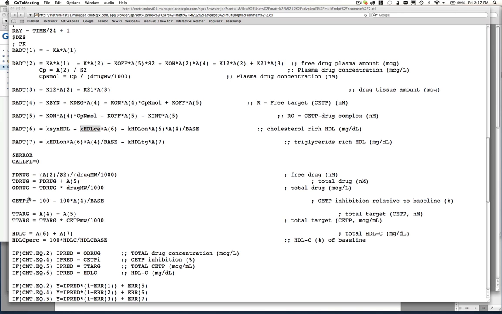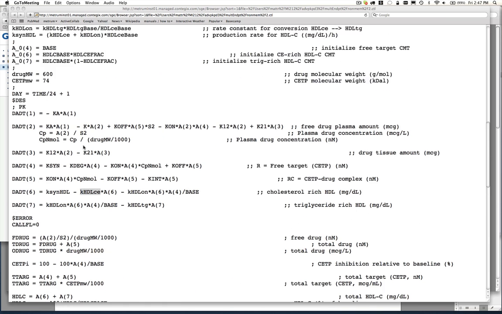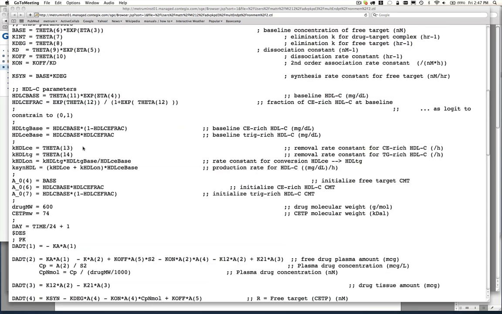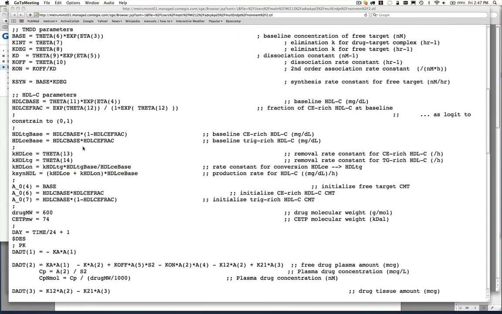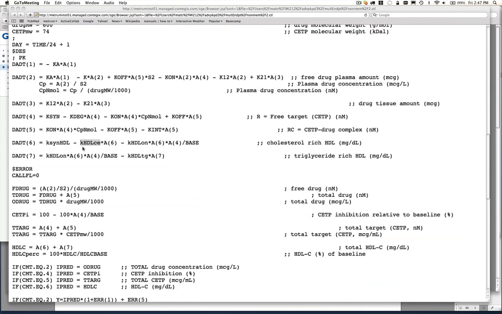And so, in thinking about it, we actually have measurements of total drug concentration. We have a measurement of total receptor and complex, in this case, the bound and free CETP. And then again, through that inhibition, in a sense, we have a measure of free CETP as well. And so that allows for, I think, the full identification of that TMDD model, which is actually fairly rare to be able to do because it often is over-parameterized.